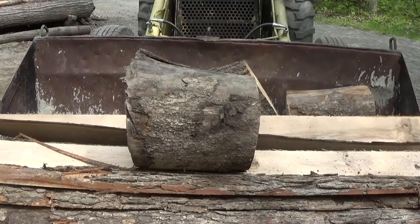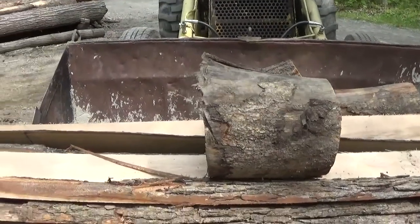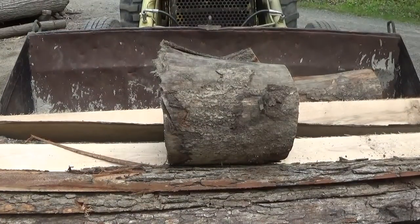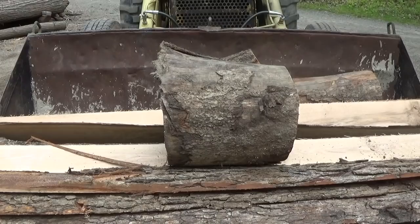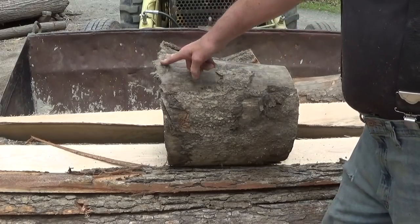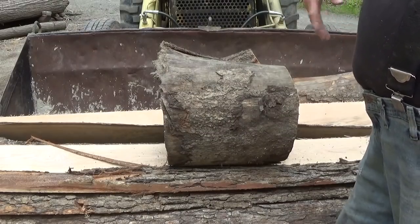Hey guys, I just want to show you something here. Now this isn't rocket science, and I'm not trying to show you any tricks at the moment. What I am going to show you though is, if you've worked a lot with wood, and I have, or different beams and stuff, you can tell straight and crooked pretty quick. And this is an exaggeration here, but what I'm getting at is, when you look at a log like this that you put on the sawmill, you know that this up is junk.